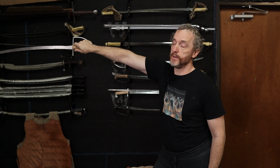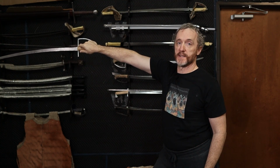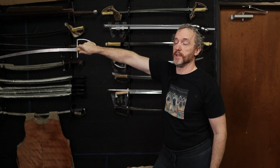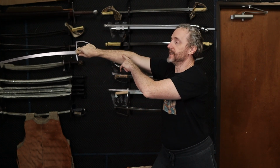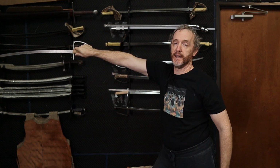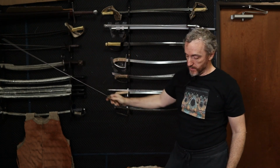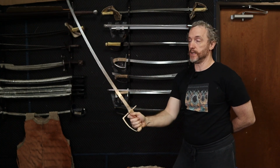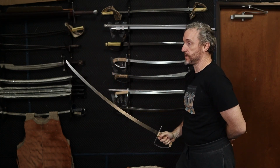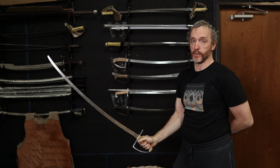And the reason we don't do that is if we're in a crowded mass of people, the person in front of me is having to deal with my point, and he's busy. But everybody to the side of that has just looked at my arm like, arm buffet. I'm hanging this out there, and somebody's going to whack it off for my trouble. So when I make my thrust, it's short, it's constrained, it's assuming multiple opponents. I get it out there, and I get it back just as fast as possible.